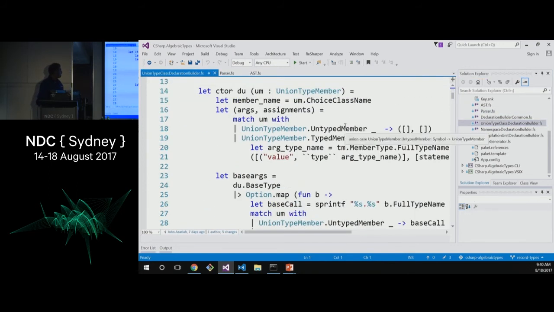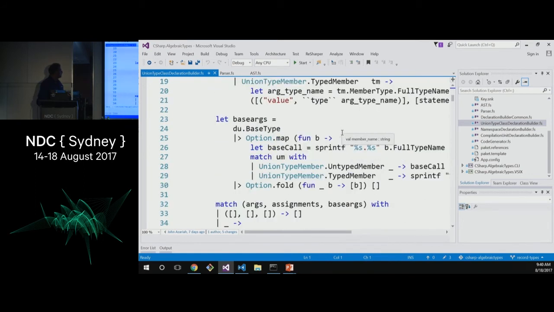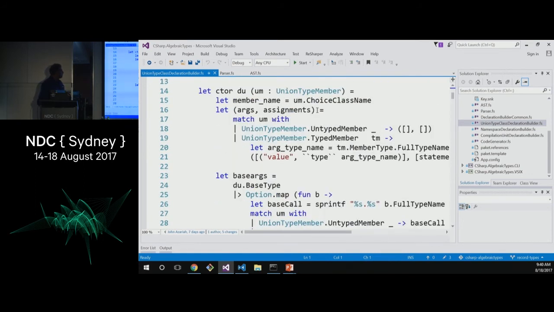And in this case, what I'm actually doing is I'm going to turn around and say, hey, given a union type member, I want to create the constructor from it. Right? The union type member will give me a name, the member name of the type. And that's going to be useful. If the union type member has a type, then I'm going to put a set of arguments that says I need to have an argument named value of that type.